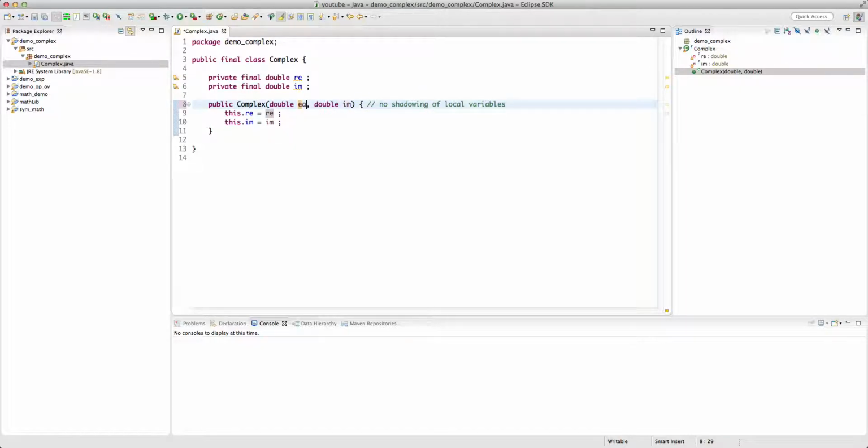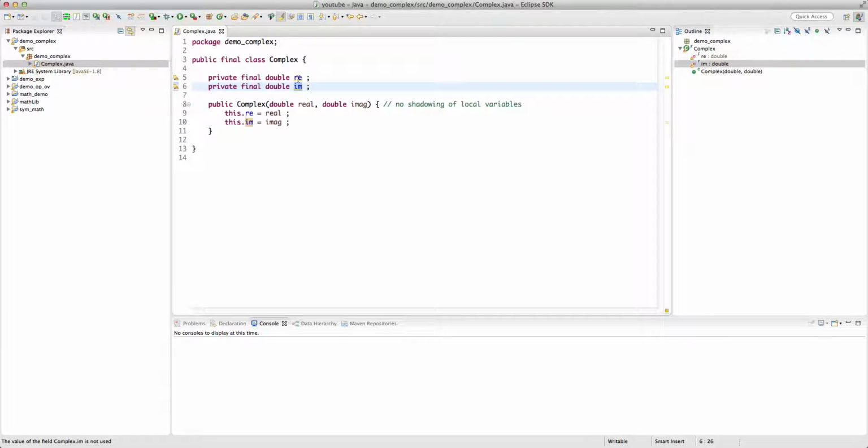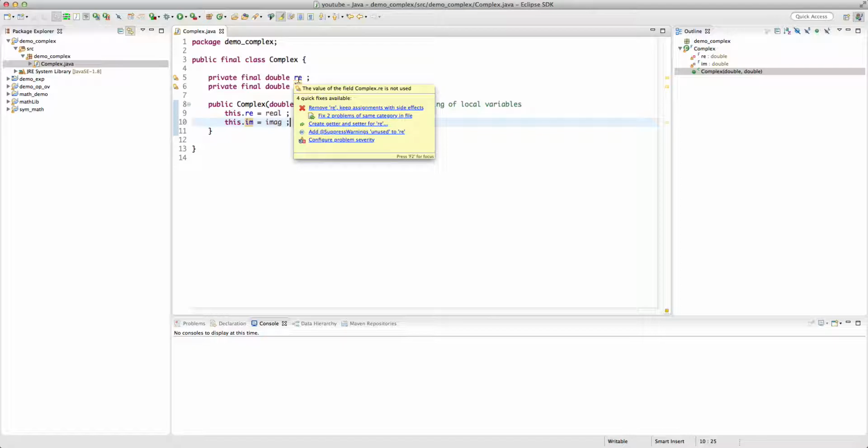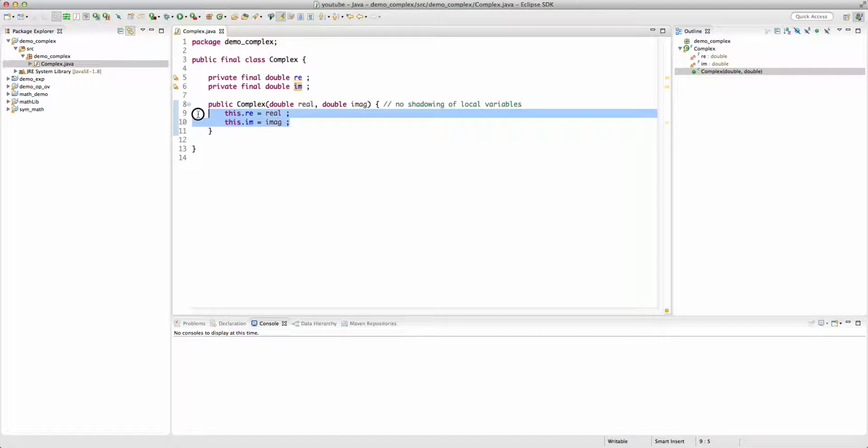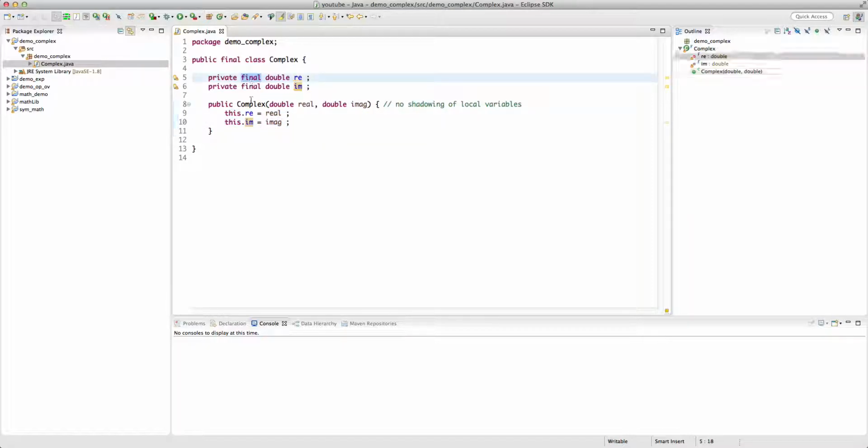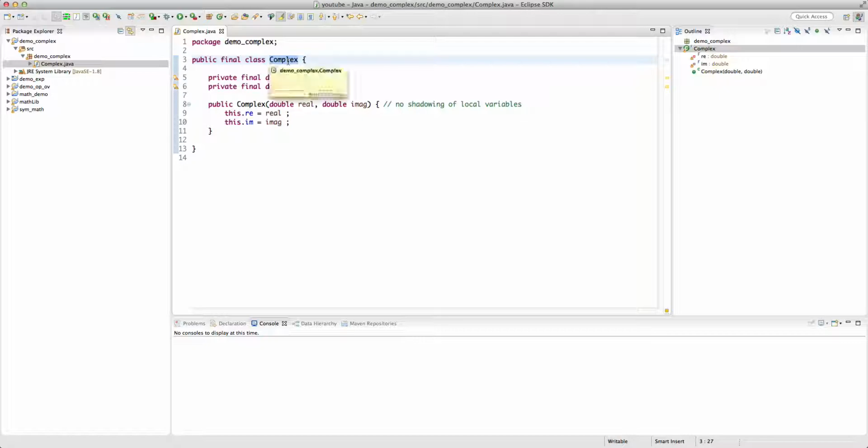But we're going to stick to real and image because it just makes it more readable. Alright, so as soon as these final fields re and image are initialized here, they can never be changed because they are final. And because the class is final, you cannot extend this class to create a subclass.